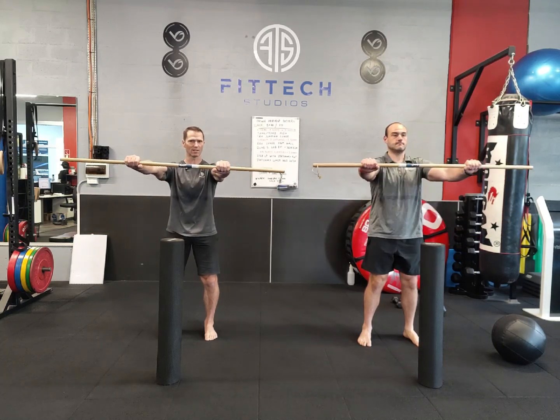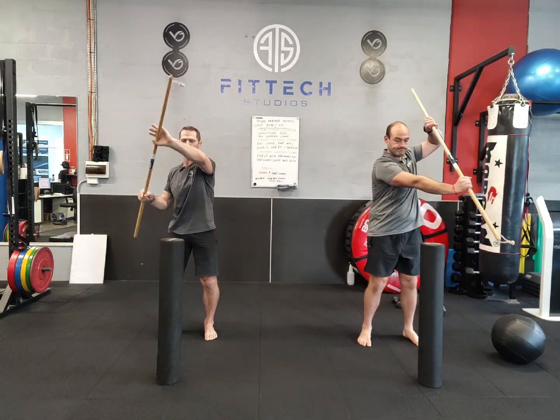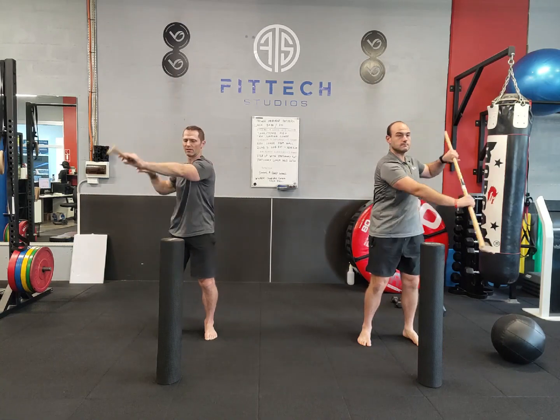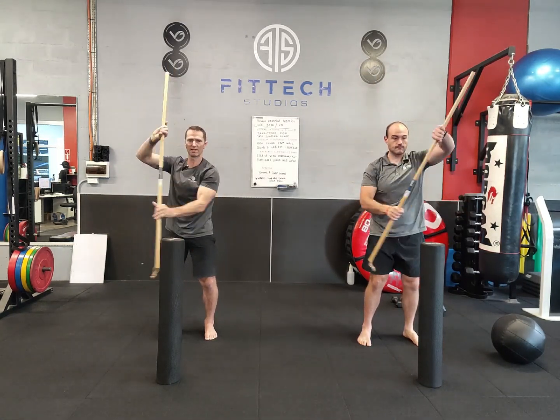So if I've got my arms nice and high, so I'm going to keep them at shoulder height, and then I'm going to just sweep across, making my core do a little bit of work, and letting my torso twist a little bit as I just sweep from side to side, avoiding hitting the roll.